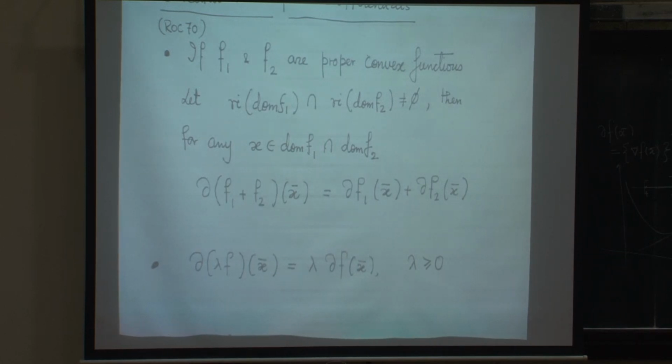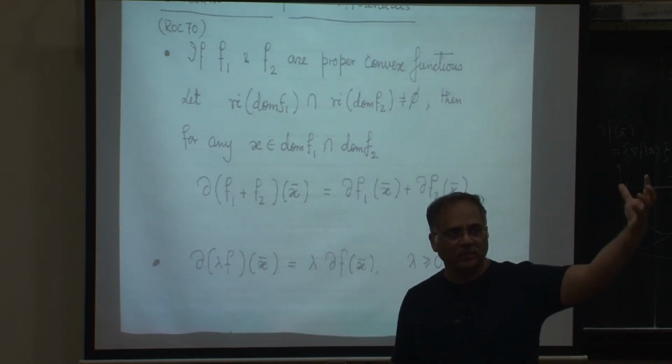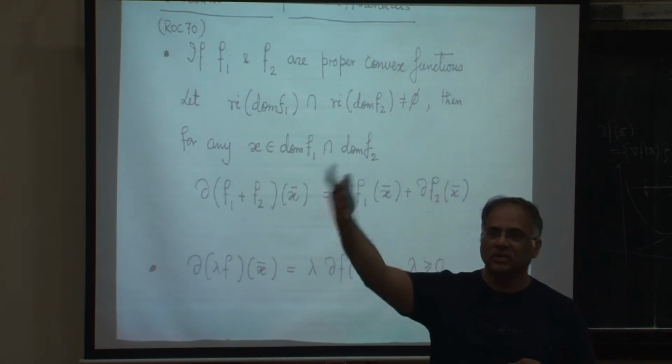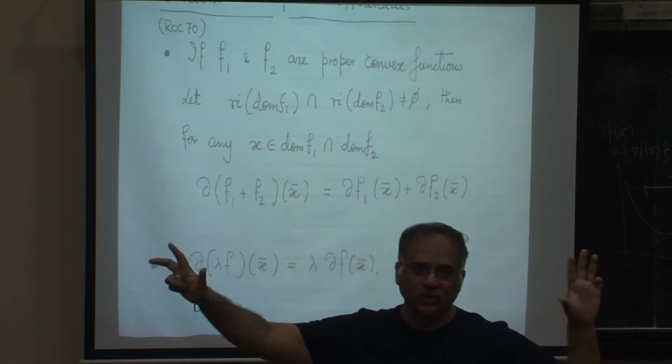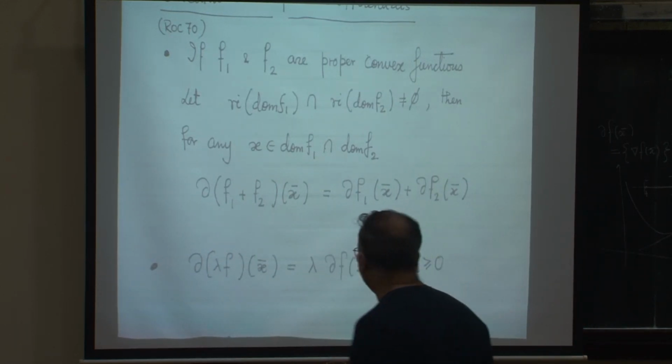The property is that every local maximizer is global. And that is why concave functions are important in economics, where you are seeking maximization. And convex functions are important in engineering, because you are seeking minimization. So that's the whole idea. Economy seeks to maximize profit. Engineer seeks to minimize cost. So there are two different paradigms, but essentially they are similar kinds of problems.